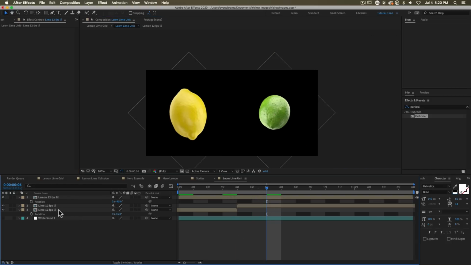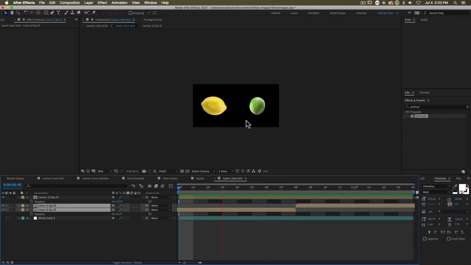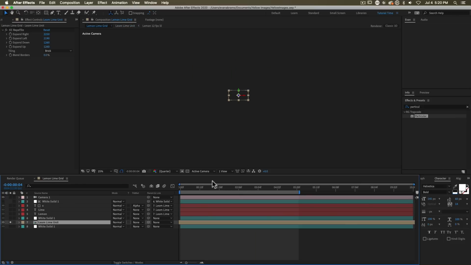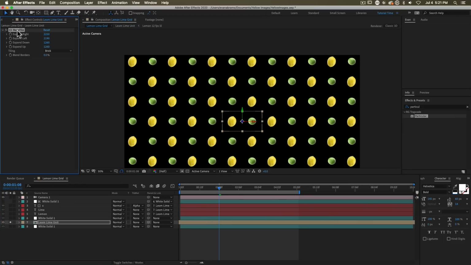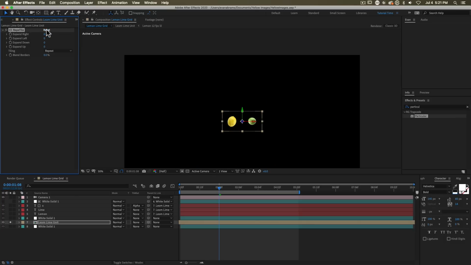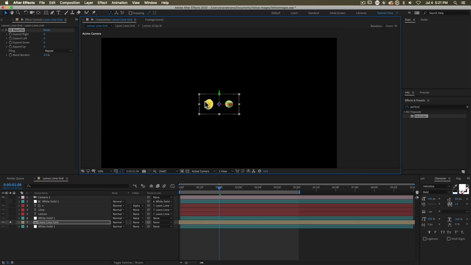And then I duplicated the lime, I offset it so that the front meets the back, and then we can move them around just so that they're not rotating at exactly the same time. To get the kind of variety I wanted, we need to mix it up in here. We need these to be a little bit varied, a little bit fun. So then back here with this grid, what produces the grid is this Repetile effect, okay? So I'm going to reset it back to its default. When you apply it to something, nothing's going on, right?